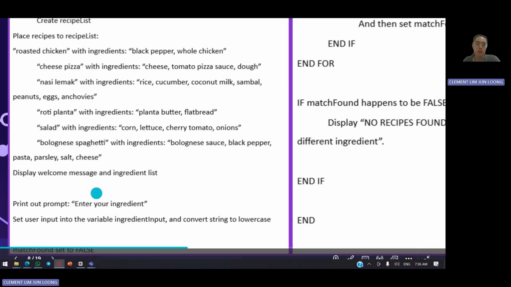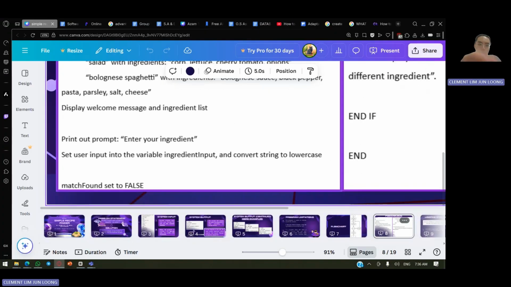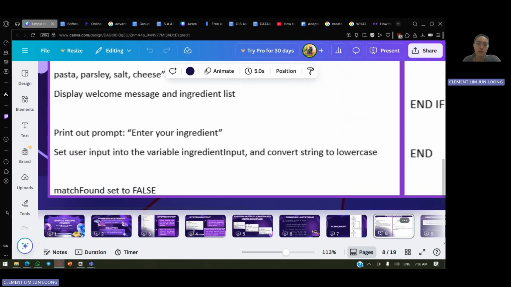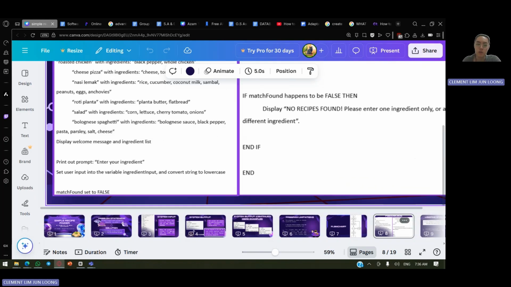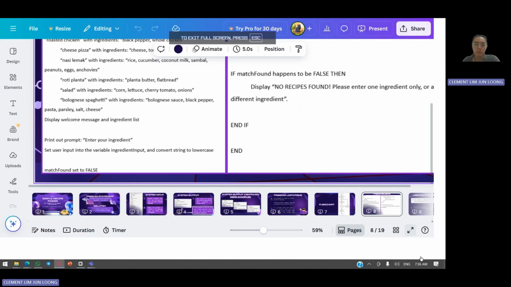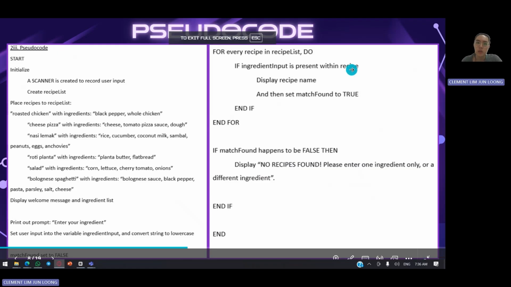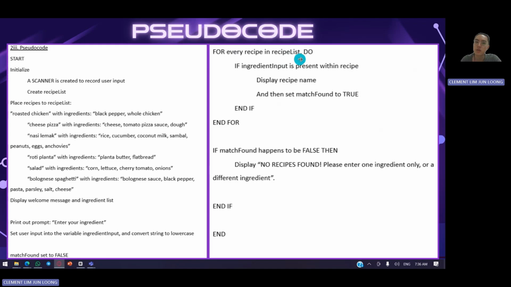By default, we set matchFound to false. This is the default state of matchFound, false. It continues on the right here. For every recipe in the recipe list, if ingredientInput is present within the recipe, it will display the recipe name, and then set matchFound to true.